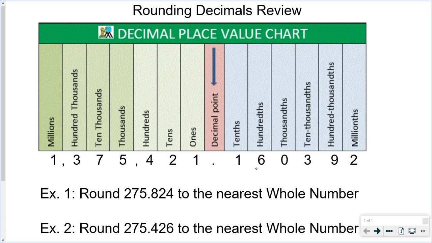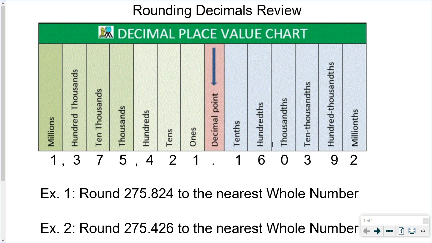Likewise, let's say they ask you to round it to the nearest hundredth. So I would underline the hundredths place. I have to decide whether to keep the 6 or round it up to a 7. So I look to the right. There's a 0. That's 4 or less. So I would keep the 6, throw everything else away.